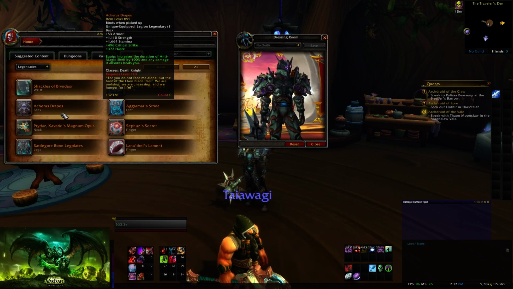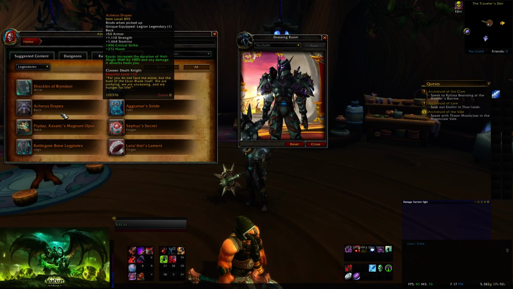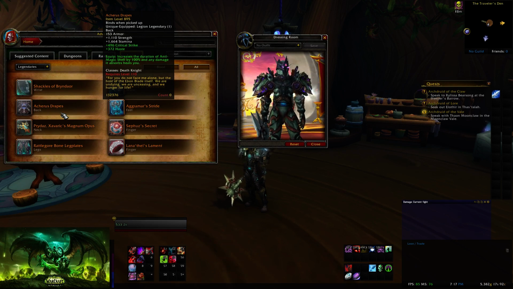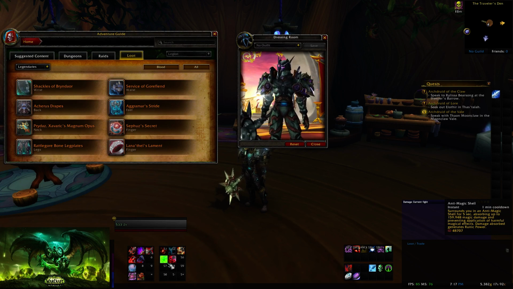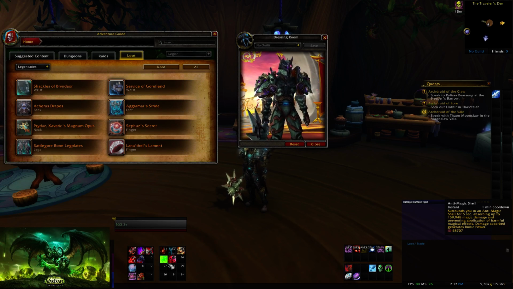Then you have the Acarus Drapes. Increases the duration of Anti-Magic Shell by 100%, and any damage it absorbs heals you. So this just makes your really good spell even better. Your Anti-Magic Shell is a minute cooldown now, not 45 seconds. It's going to absorb magic damage as it always does, it's going to prevent the application of harmful effects, and you get to generate some runic power. It doesn't generate as much as it used to in the past because they wanted to cut down on that cheesing. They don't want it to be something that you use for runic power. They want it to be something used for defending yourself.